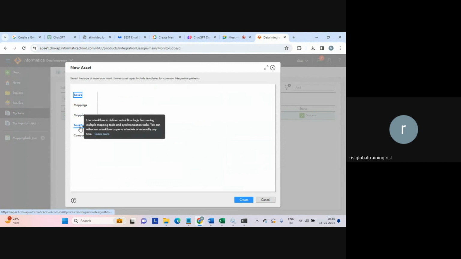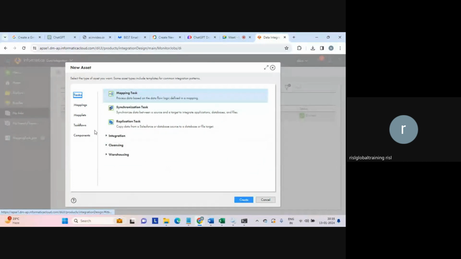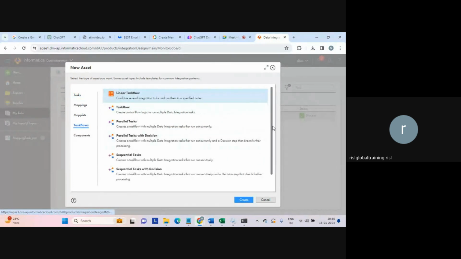So now let us start getting into task flows. Linear task flow, I think we all have understood, right? Yes or no? Executing multiple tasks in an ordered manner, or we can say sequential manner, which is one after another. That we have done. Parallel thing we have not done. Let us try to do one example.